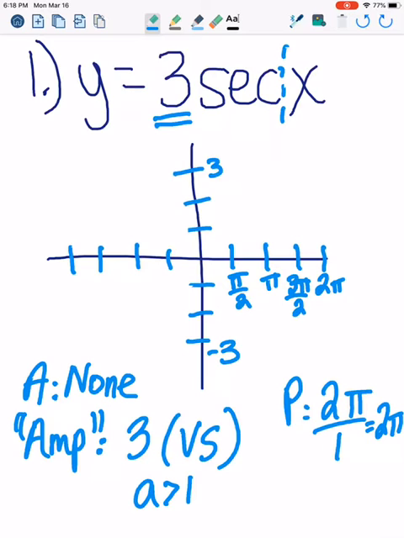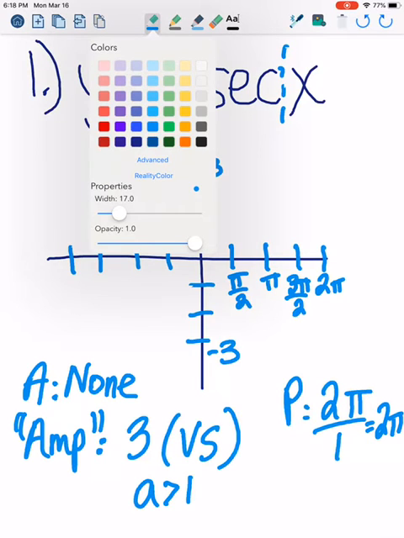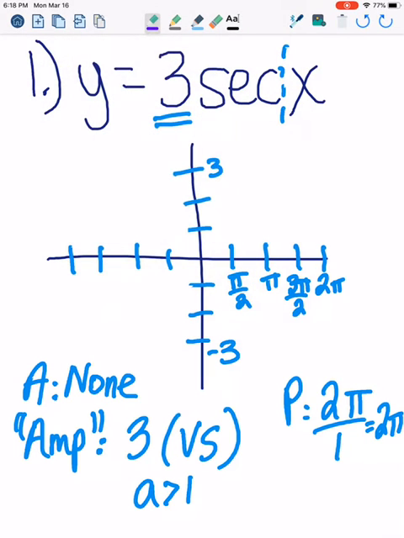All right, so now let's go through my thought process and see if it makes sense to you about how to graph this thing. So I've got to think, all right, is secant the reciprocal of sine or cosine? It's the reciprocal, because if you have an S, you need a C. Remember how we did that long ago? So it's the reciprocal of cosine. Cosine starts up at the amplitude, so does secant. So I'm going to put this right here. And then what does cosine do? On the right, it goes down.